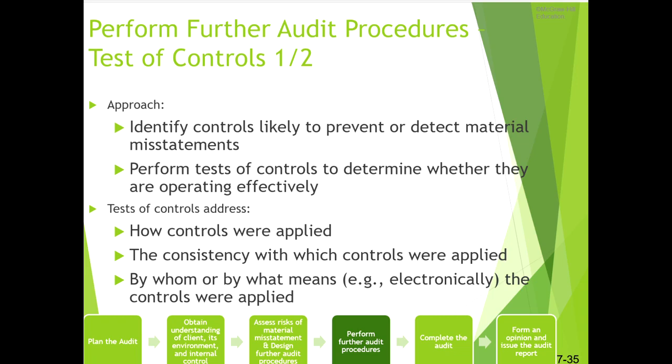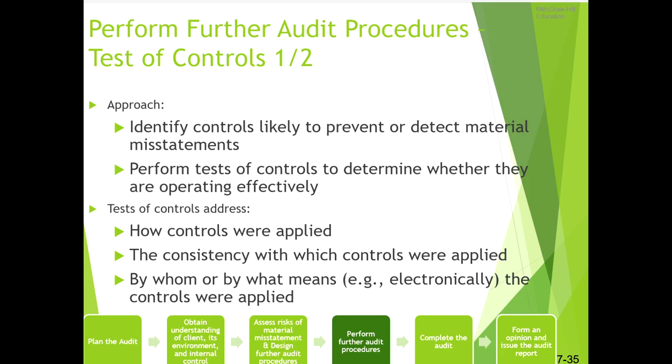And so when I'm thinking about what I want to test that I can rely on, I want to test prevention and detection controls, because those are going to keep the material misstatements from happening in the first place. And I'm going to test to make sure that they're operating effectively.